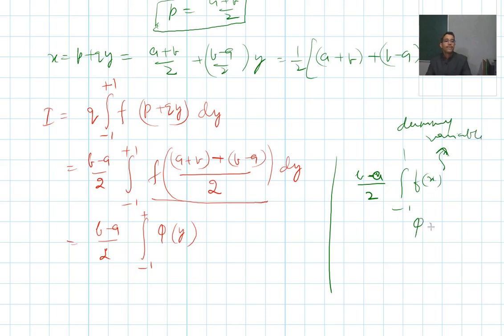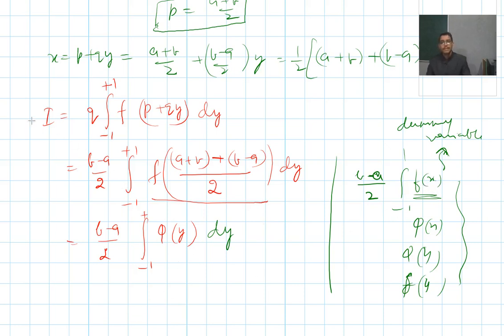Whether I write 5x or 5y or f of y, it is one and the same thing, it doesn't matter, because the function remains the same, right? So this is basically the idea of a dummy variable. In some books you can see that rather than 5y, it is fx, so it doesn't matter.